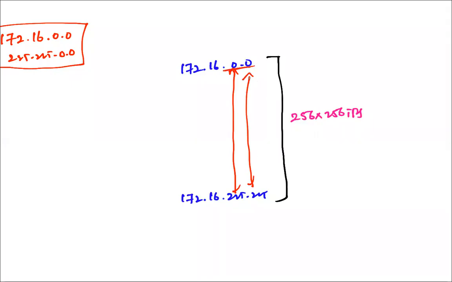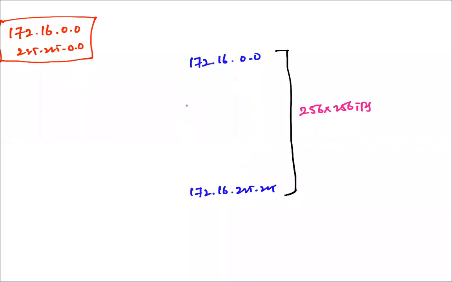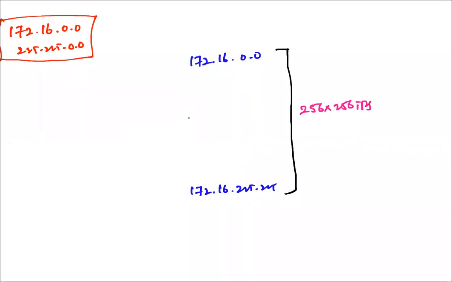So which means 2 octets for host, because you know the mask is what? If it's 2 octets for host, then you're going to have 256 into 256 IPs. Now, let me break this into two ways. Listen to me clearly. This is the important point here. If you miss this, then you will not be able to understand class B subnetting. Please listen carefully. I'm just going to divide this by 2.